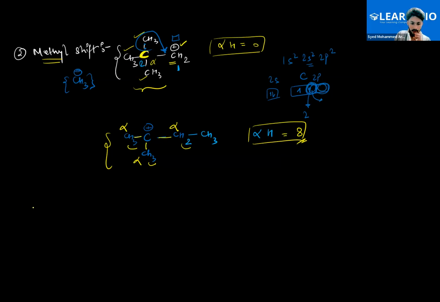Fine. So now the other one. If you are given this compound like this, this is your problem. This is a special problem because in this case you can see clearly that this is the alpha carbon. And this alpha carbon has this hydrogen, so this is the alpha hydrogen. And this carbon also has the methyl group.